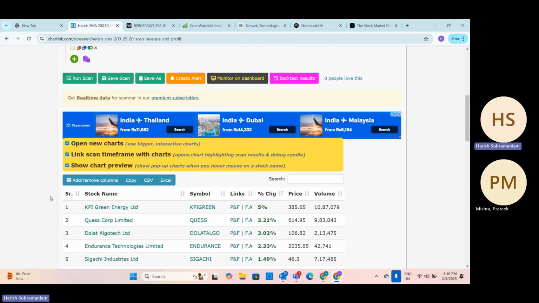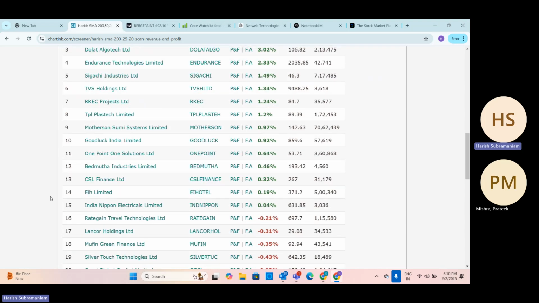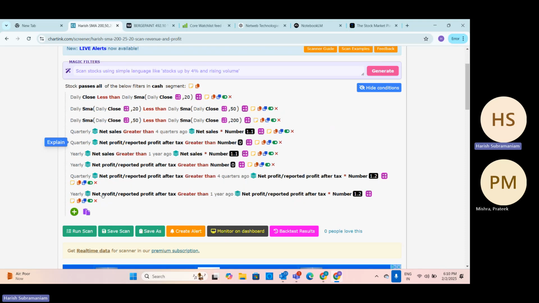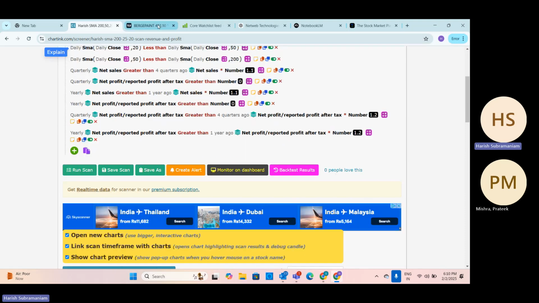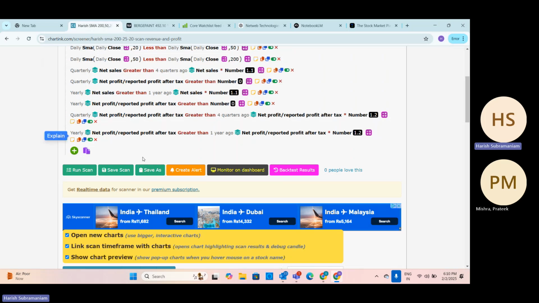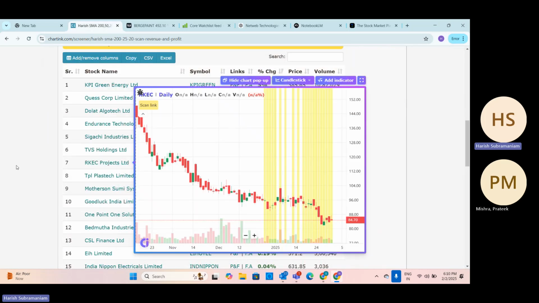So this way, out of the entire stock market, we are able to find out which stocks have done well financially, which have done better than the previous year, but the price is lower. So we don't have to go one by one, like we had learned. This is one of the screens that we can use. Then we have to see which stock is what.